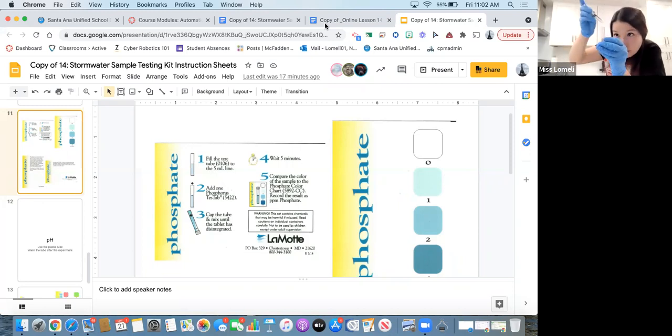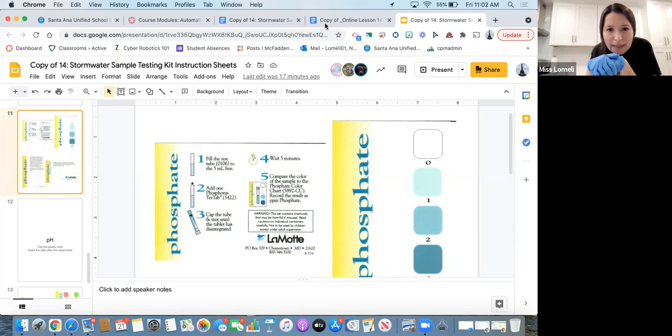People, like I said, people do this for a living. What you're doing, someone does it for a living. They go out there, they collect samples, and then they test them, and then they give the results to the city. So I filled my clean plastic test tube to 5. I'm gonna close it. And then I'm gonna read number 2.